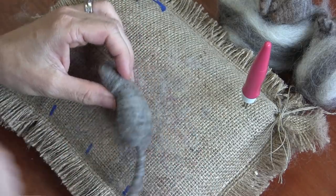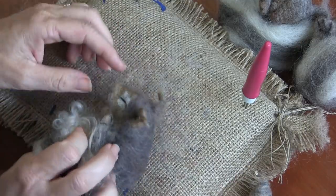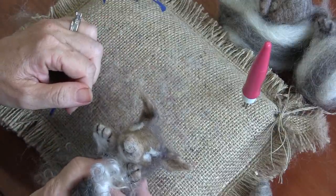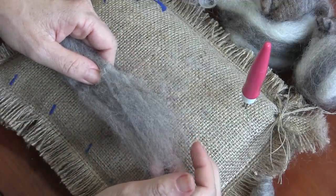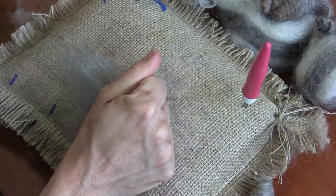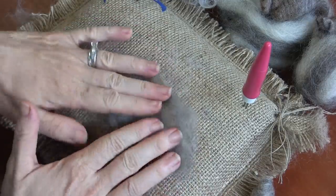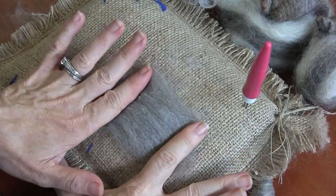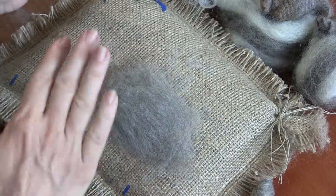Okay. So before we elaborate on colors and everything, they have a pretty broad forehead, and I want to get this pointy nose. So I'm going to make a triangle out of core wool to make this shape to the head and give it a little bit more substance. I'm going to take the gray chunky core from the full piece of roving and try to pull off a two inch square. I'm going to restack that, try to get it a little bit more condensed. Two inches without fringe. Okay, and then I'm just going to felt and shape this into a triangle.